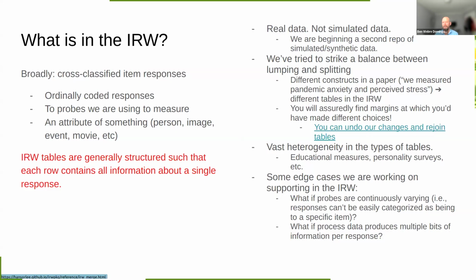to illustrate the limits of our data standard and where we're having to think creatively. One scenario is that when probes are continuously varying, so if you have a mental rotation task and the rotation can be any angle, that doesn't really work with our standard data format. So we're having to figure out how to incorporate that kind of information. Or there are other scenarios where there's now process data being collected so that you have a lot of information about a single item response. Maybe you have a click stream, and that kind of thing can be somewhat challenging, but we're again working on ways of storing and standardizing that kind of information.